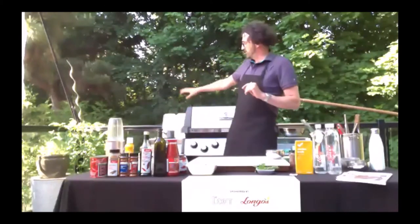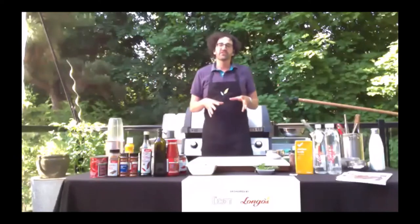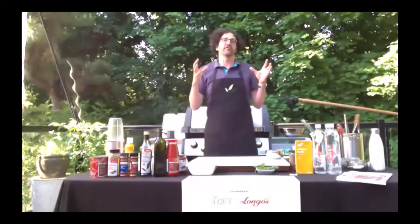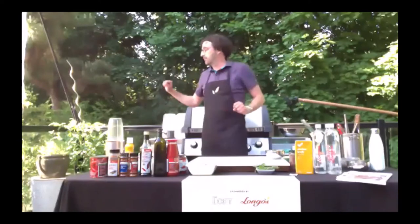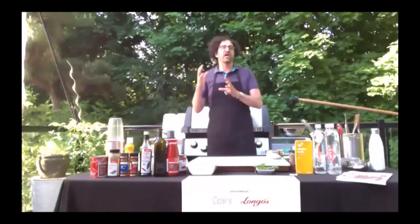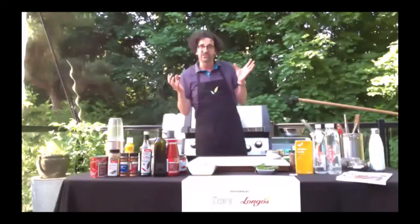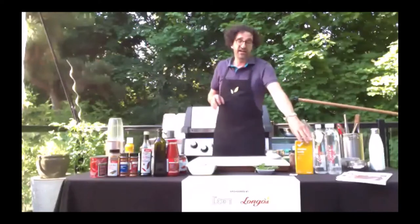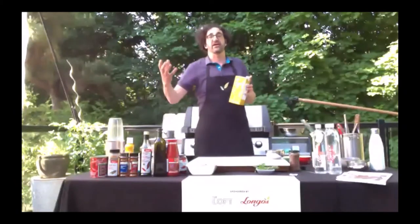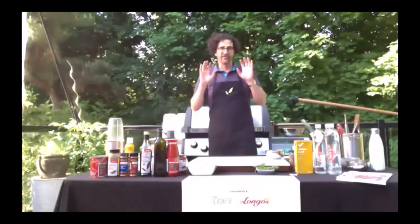Our stock is on the burner. At this point you can start adding flavor to it — you can start adding herbs, mushrooms, peppers, chili flakes. Whatever you want the final flavor to be, you want to start now. One thing — if you're buying store-bought stocks, always remember not to salt it until you get near the end. Some chicken broths and chicken stocks tend to be a little bit salty. I've tried this product many times and it's not so salty, but I still wait until the end to add our salt.